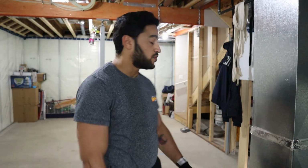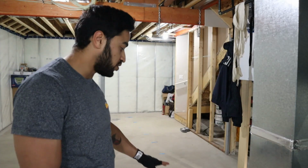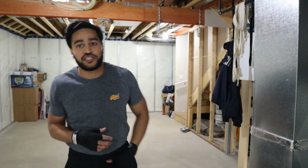So you can see something right now behind me on the floor, those blue marks. Those blue marks are where I'm going to do my foot workout. This is the foot workout that I really do. Of course, there's jumping and hopping in boxing that you should really know. Especially when you're hopping, you can change direction pretty fast. So that foot workout is really going to help me with my hopping, my change of direction, and of course my movement.